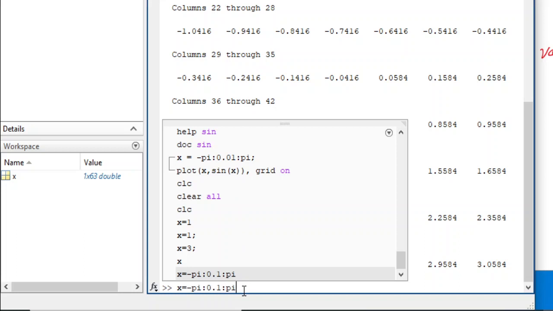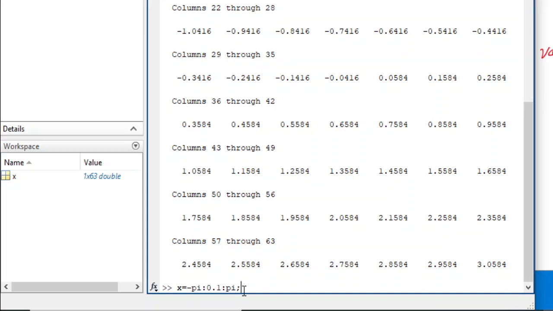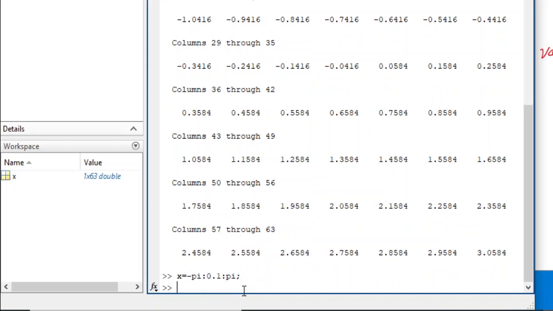Use arrow keys. You can go back to the previous command. Using the upper arrow key and lower arrow key, you can just select the function here. If I press this command with a semicolon, the x value is now a range.